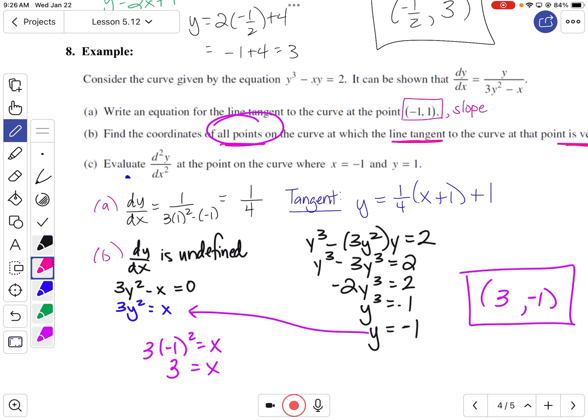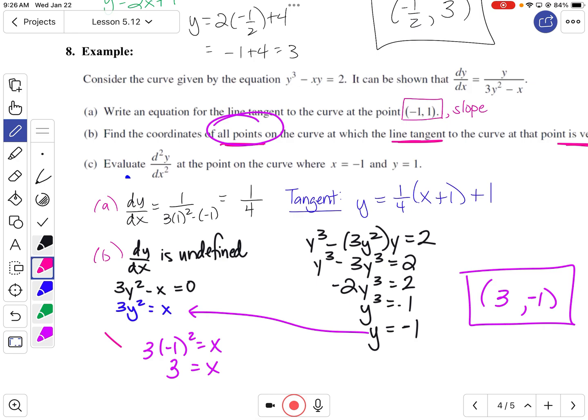All right. Okay, that was worth 2 points. You got 1 for solving for that 3y squared equals x, and then a 1 for your answer at 3 and 8. Maybe it was worth 3. I can't remember off the top of my head. You get a point for negative 1, and now it's 2: 1 for 3y squared equals x, and 1 for the answer 3, negative 1.